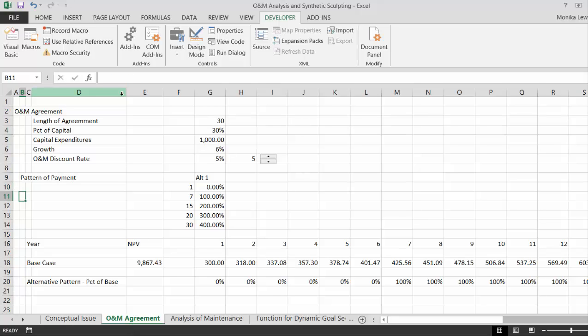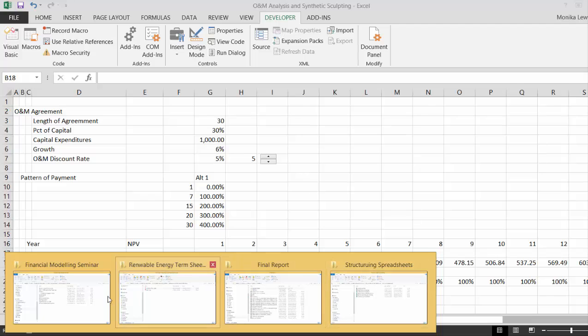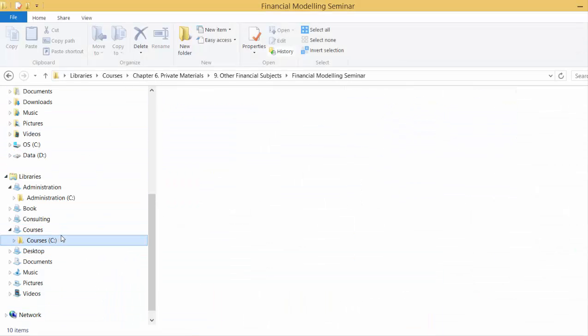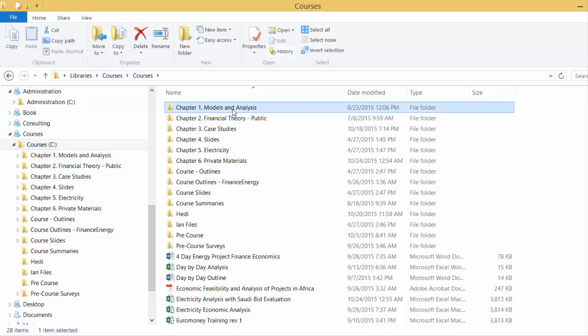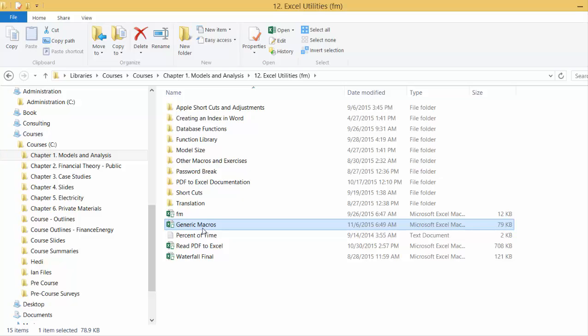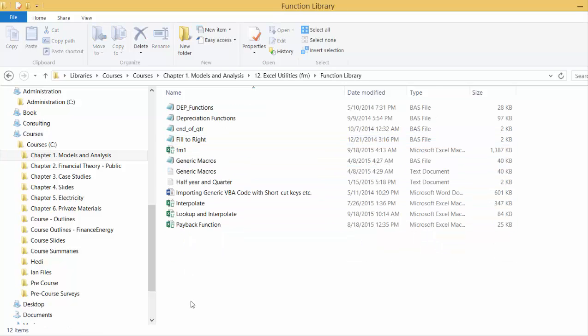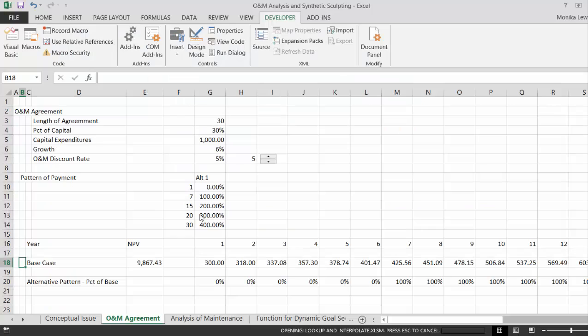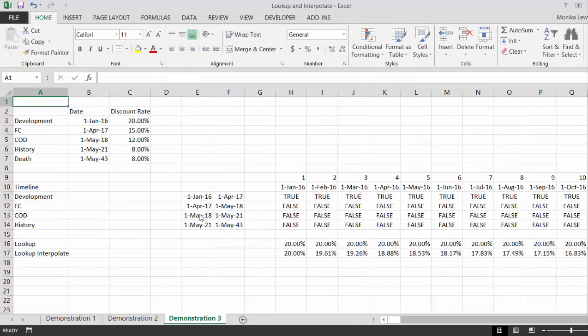Okay, and here's what I want to do. I'm going to see if it works now. Now in my disk, in chapter 1, in folder 12, in the function library, I have a function named lookup and interpolate.